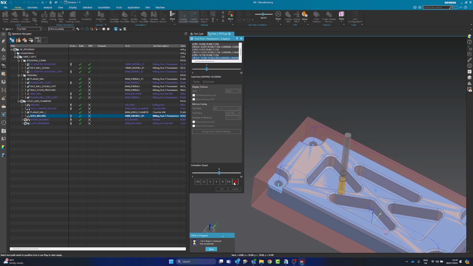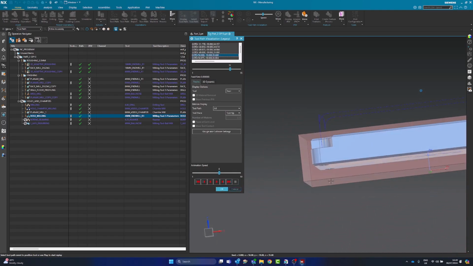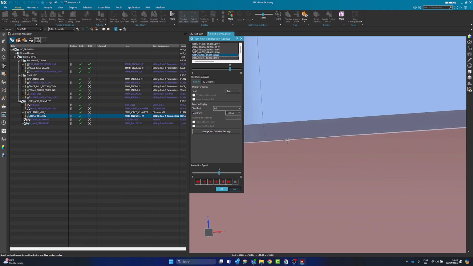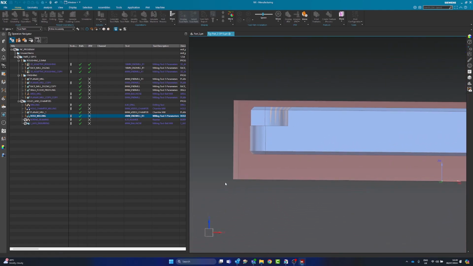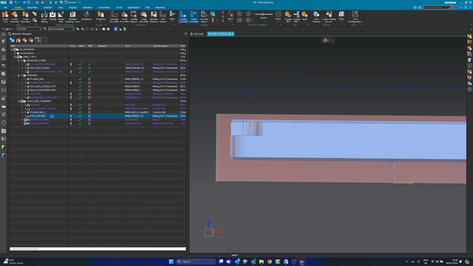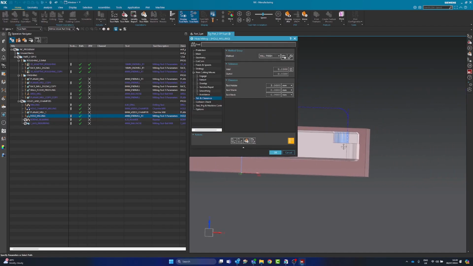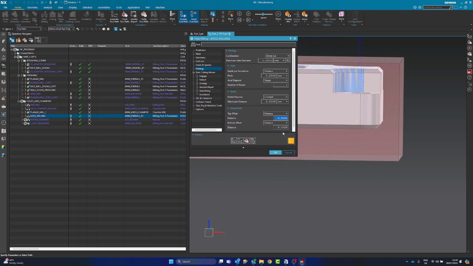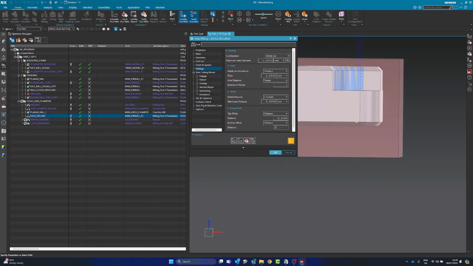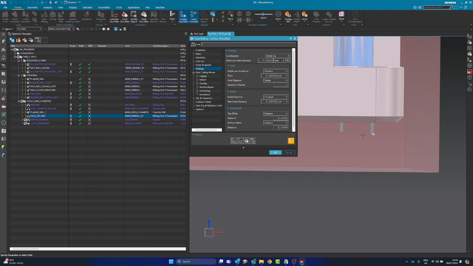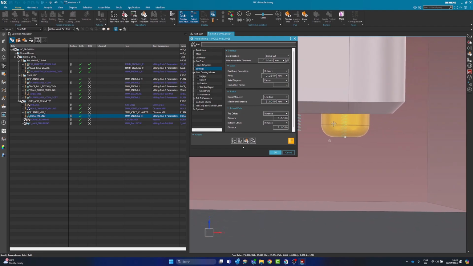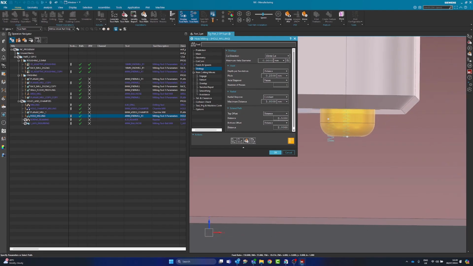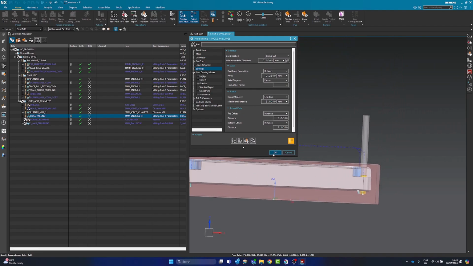So one big thing that we need to know here is, you see how we're going to the bottom of the hole but no further? We have a 1 mil rad on this tool, so we actually need to go a little bit past the bottom, don't we? Otherwise we're going to have a pip. We're going to be leaving stock in the bottom of that hole. So we go back into strategy, and you can see we have a top offset of 0.5. Let's see what happens if we put a bottom offset in. Now you can see we're breaking through the bottom. And if we drop the tool in there, we can see we've gone past this rad, which is nice.